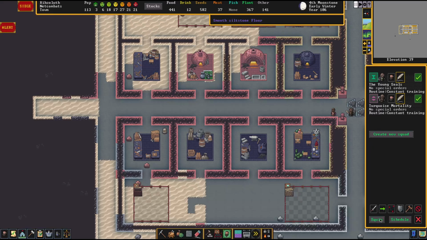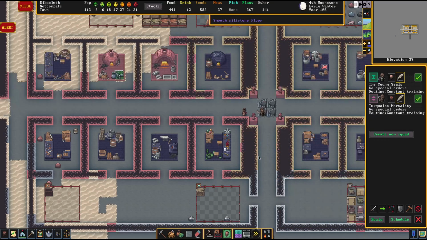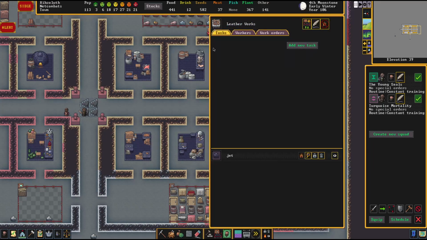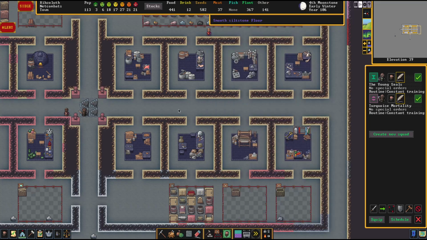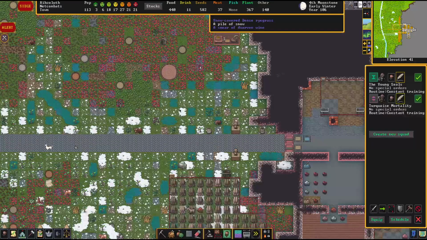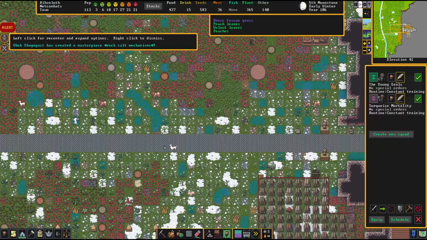Let's see, I got those equipped. All right, so yeah, there's no shields. We don't have any backpacks at the moment. That's fine though. Looks like we're missing one helmet. Can I throw that out in leather real quick? Leather helm. There we go. Just make the one real quick. All right, stray bull. That thing's going after it.